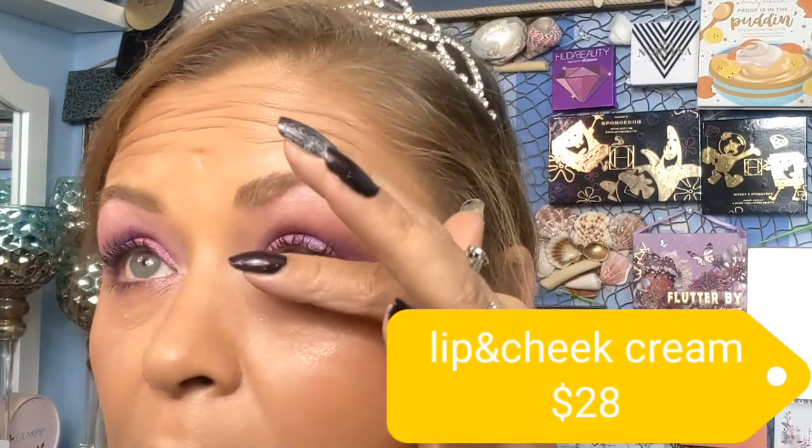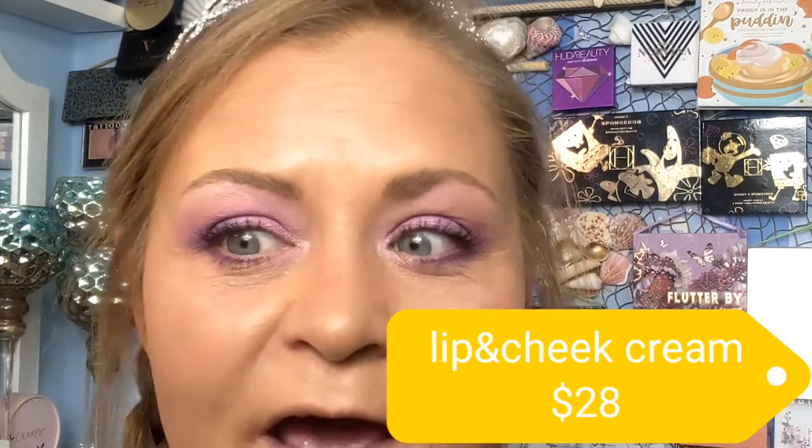Lashes are dry. Let's check out this Pat McGrath matte lipstick. I've been swatching like crazy to try to get a beautiful look for you guys. Let's try this again — let's see if it's dried down. It dries down a little bit from where I had it, a little too heavy on the swatch, but it dried down well. I'm going to use this one here — maybe both of these two to do a little ombre look.